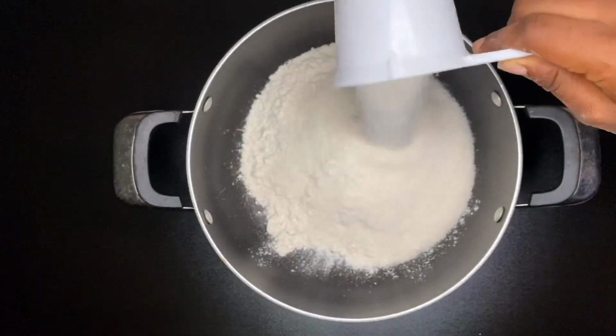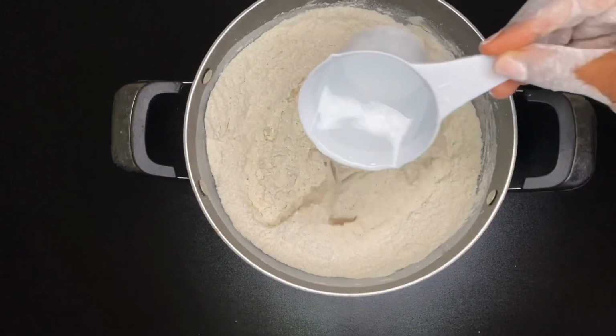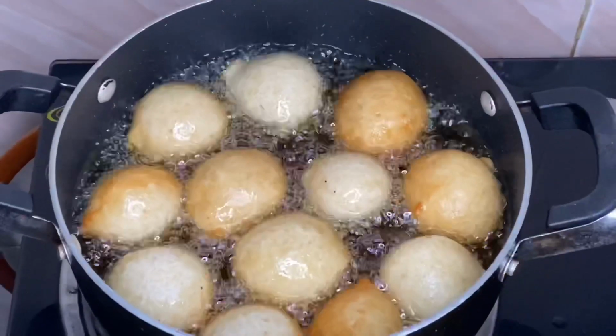Today I'm going to be showing you how to make the fluffiest puff puff, and you definitely do not want to miss this, so keep watching.